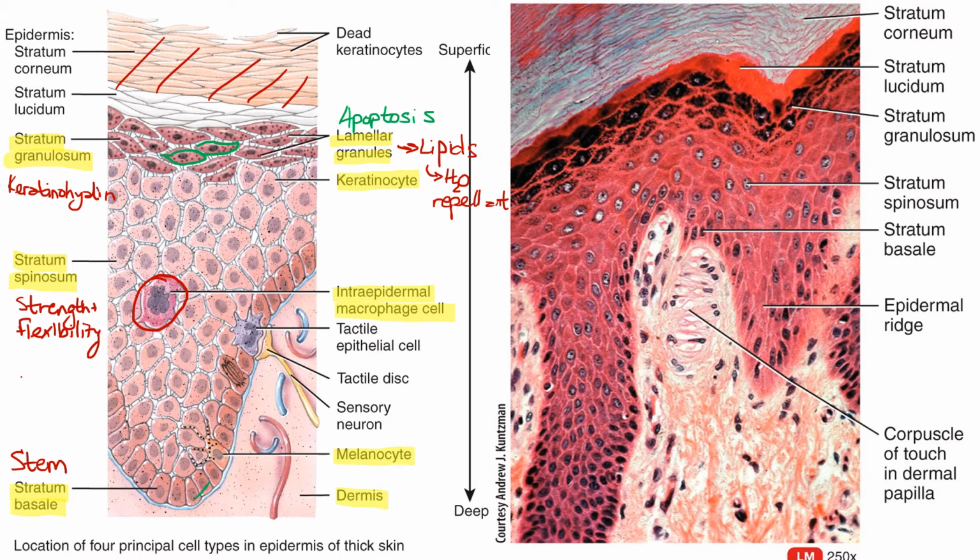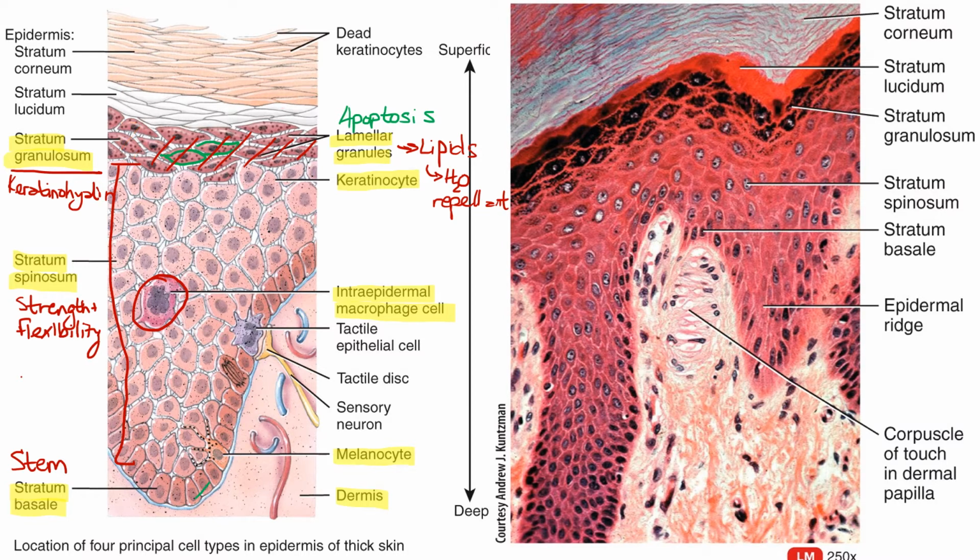So since apoptosis also starts in this layer, the cells can no longer carry on metabolic activity. So the stratum granulosum is going to be the layer that marks the transition between the deeper metabolically active strata and the dead cells in the more superficial strata. This layer is kind of going to be the intermediate layer. They're starting to die, but they're not totally dead yet. Whereas down here, these are all going to be very metabolically active, still even dividing cells. And above it here are going to be dead cells.